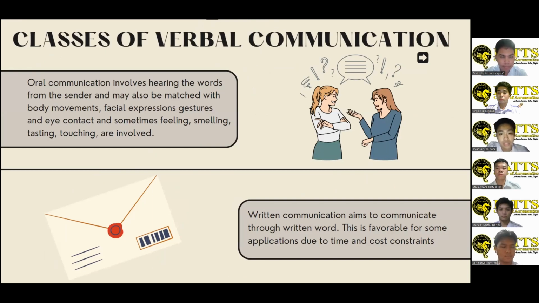In verbal communication, we have these so-called classes. Oral communication involves hearing the words from the sender and may also be matched with body movements, facial expressions, gestures, and eye contact, and sometimes feeling, smelling, tasting, touching, or involvement. Written communication aims to communicate through the written word. This is favorable for some applications due to time and cost constraints. Next.